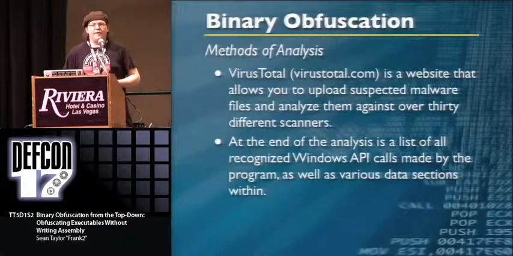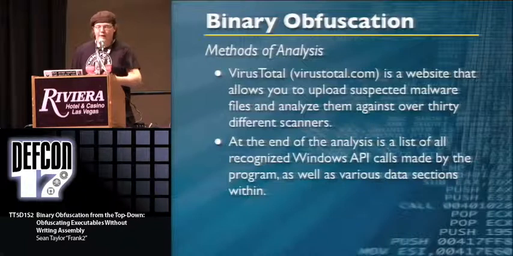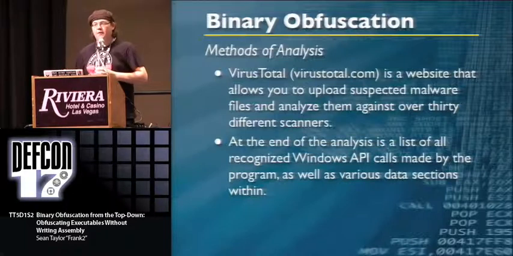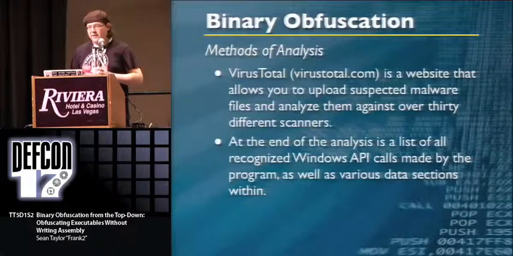It sends this binary into 40 different virus scanners: Panda, AVG, McAfee, the 5 different versions of Norton, whatever you have. At the end of the analysis, along with who picked it up and who didn't, basically a report card for who sucks at scanning and who doesn't, is a list of recognized Windows API calls and data sections and the size of the program, et cetera, et cetera.